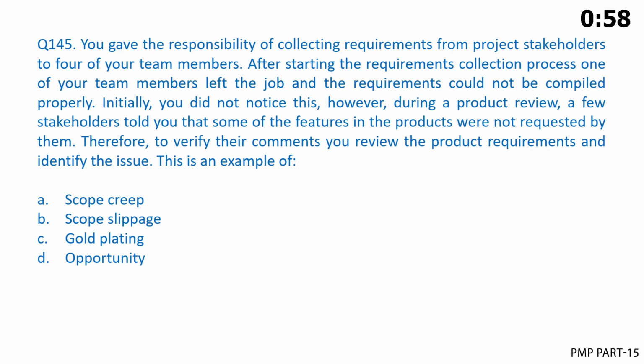You gave the responsibility of collecting requirements from project stakeholders to 4 of your team members. After starting the requirements collection process, one of your team members left the job and the requirements could not be compiled properly. Initially, you did not notice this. However, during a product review, a few stakeholders told you that some of the features in the product were not requested by them. Therefore, to verify their comments, you review the product requirements and identify the issue. This is an example of A. Scope creep. B. Scope slippage. C. Gold plating. D. Opportunity.